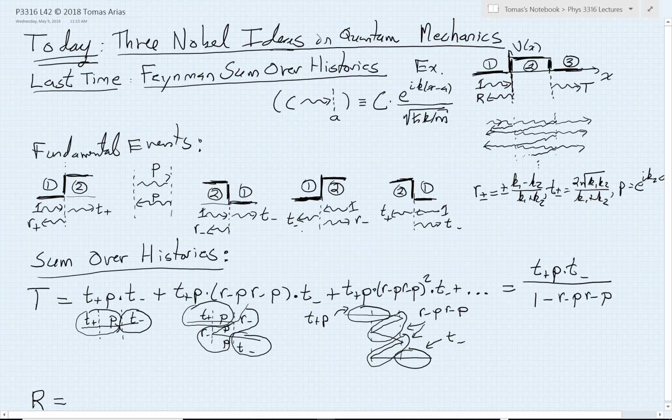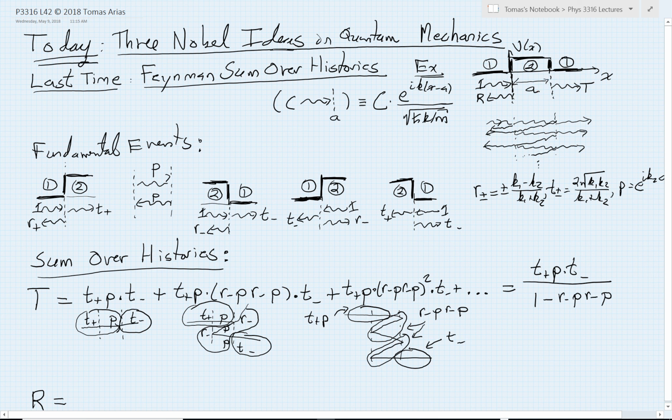So the basic idea is that we were learning about this Feynman sum-over histories by applying it to a particular example, which was this inverted square well potential bump, like so, where we then had three different regions, really. Region 1, region 2, and again we go back to the same type of region, which has the same wave vector k1, and the potential then in here extended over a distance a.